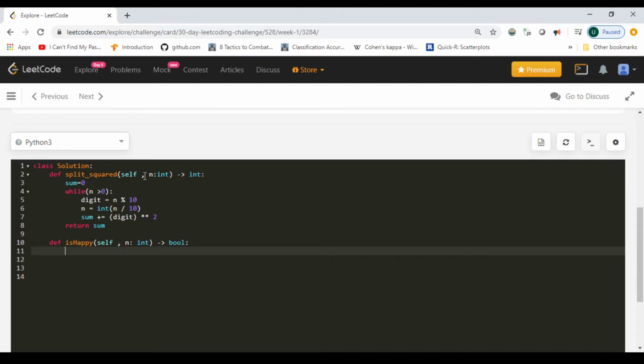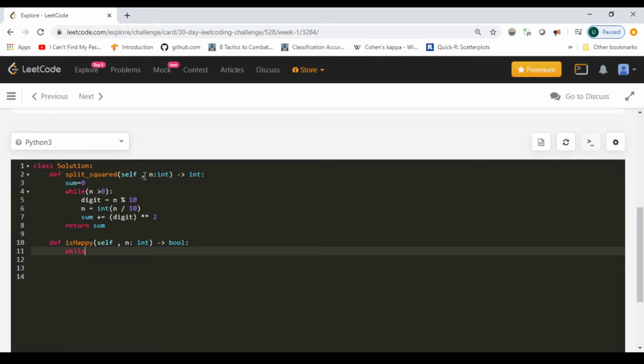So in the happy function, what I'm going to do is create a set. I'll take the input and store it in the set, and if it comes across the same value, I would not want to repeat the same process again.